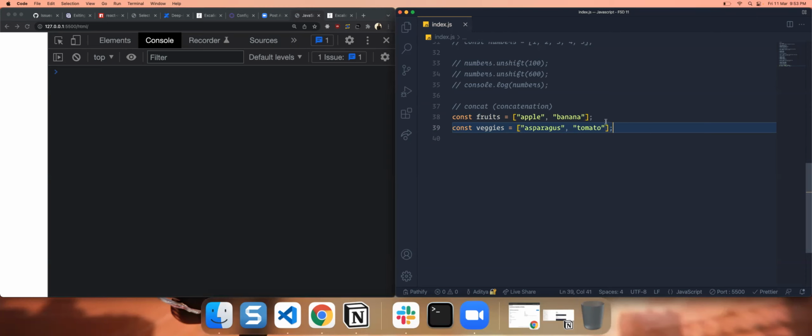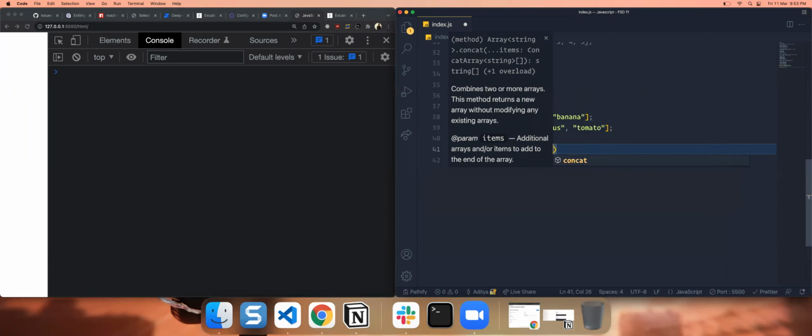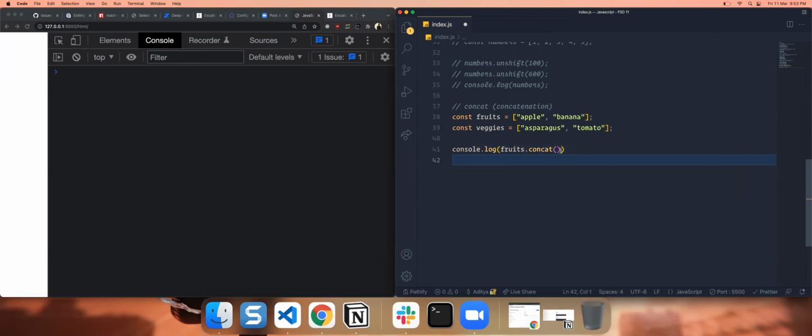Now, if I want to concatenate both of these arrays, which means if I want to mix both of these arrays into one array, what I can do is use the concat method. So I'll use fruits dot concat, and I have to give one more array here, like the fruits array needs to be joined with one more array, which is the veggies array, like this.